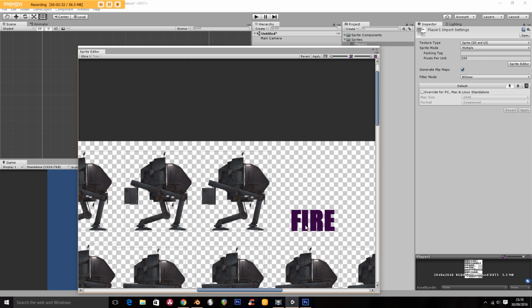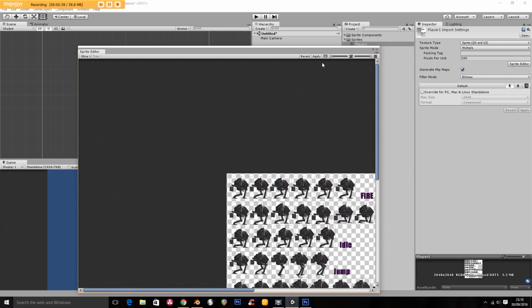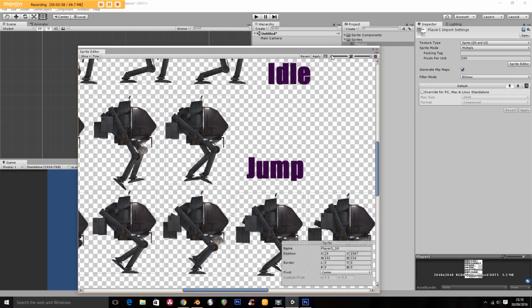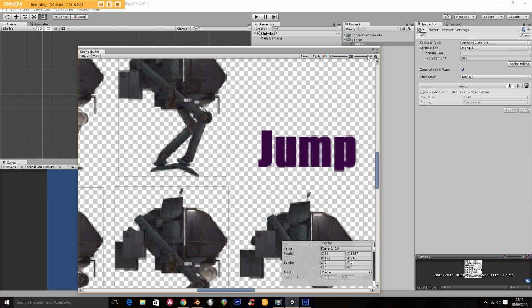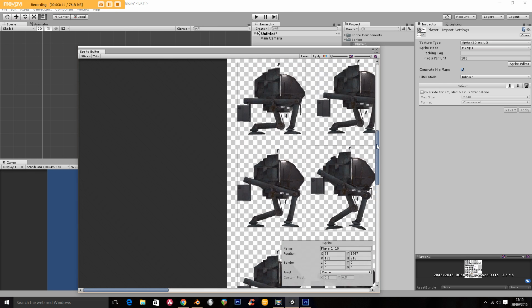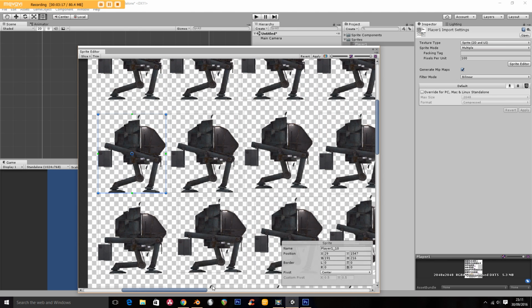the collision or the detection of these ones on the text. So next that's fire, so I'll have to call them J for jump. I'll leave it like that. Let's not kill ourselves. And I'm going to zoom in just a fraction. There we go. So again, we're just checking that the sprites are not overlapping. Now let's just double check this one.